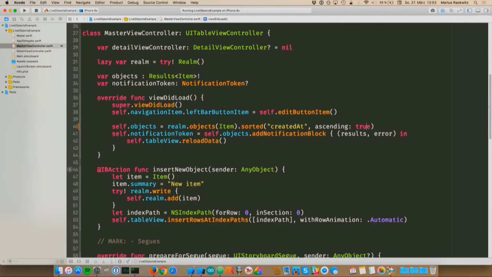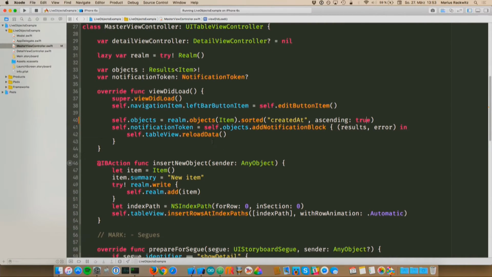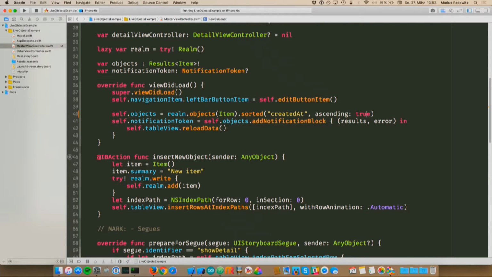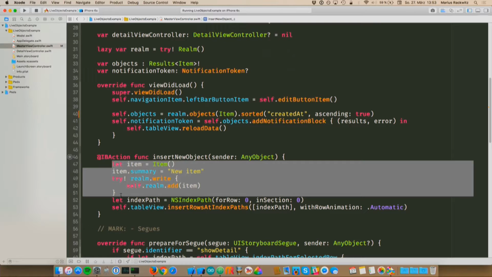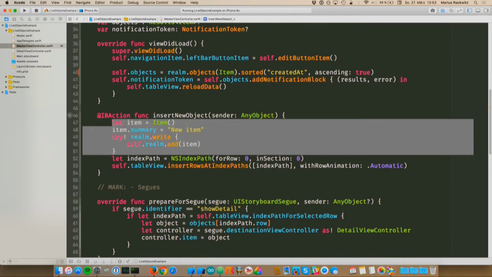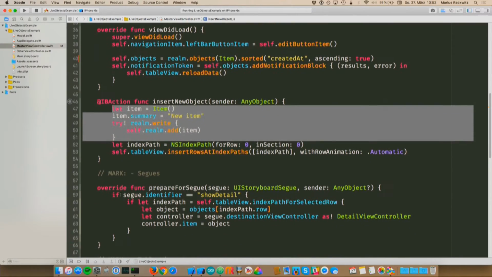Yeah, and beside that, it's mostly standard code. What we have here is when we insert a new instance, we make a write transaction and directly insert it, as we see, into the database. And beside that, we have to propagate that change to our table view to make the UI update nicely.